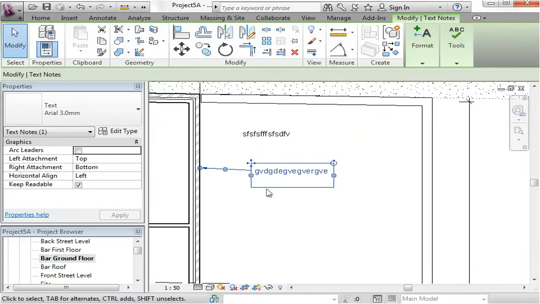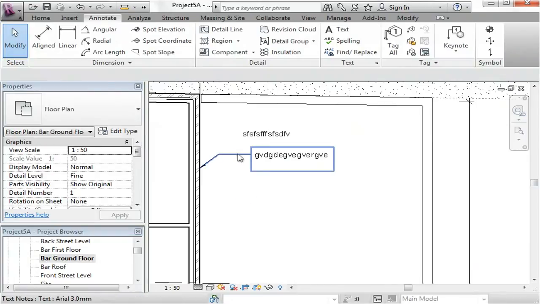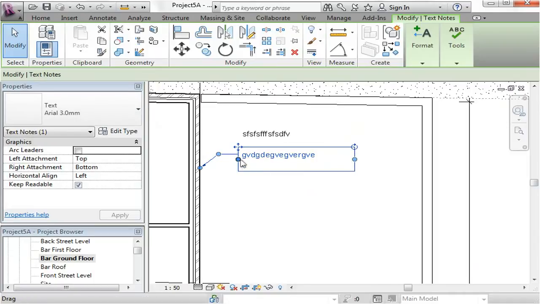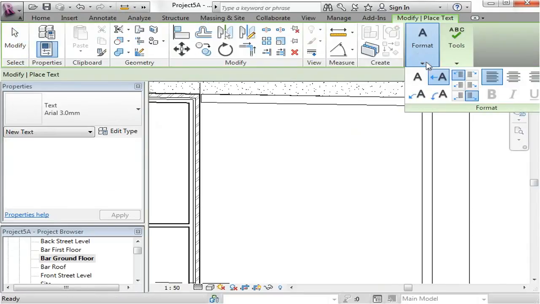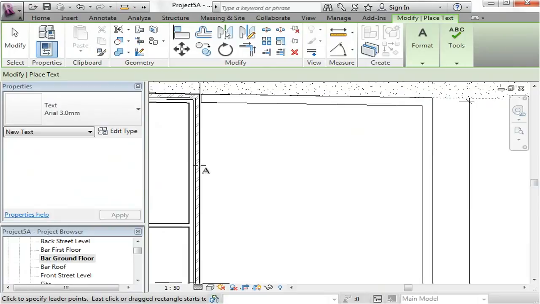Now if you select the text, you can move it around the place. You can even rotate it if you like, though that's not recommended unless you really need to. And you can change the arrow to a segmented arrow. So it's very flexible. You can change the box. Okay, so you can adjust it after you've placed it. It probably is good practice though, before you place the text, to select the size first so it doesn't come out too small or too large.